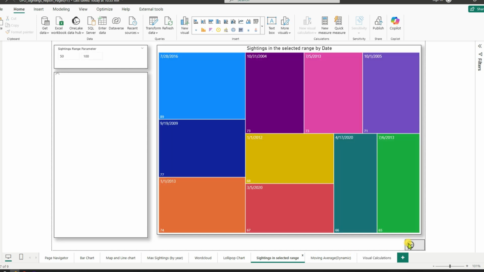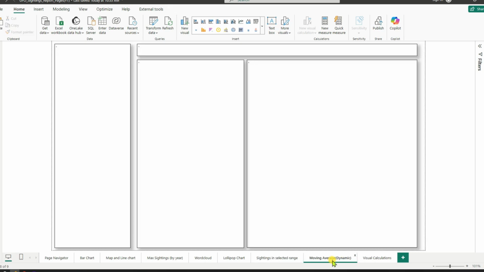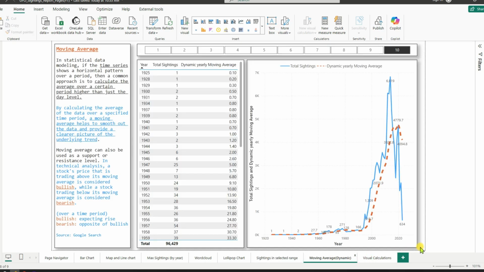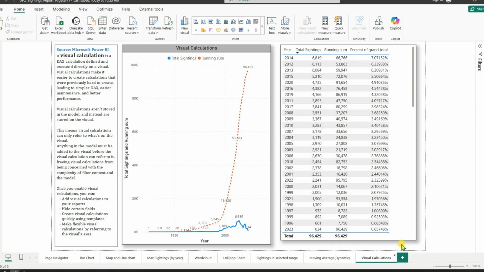of our abilities. So let us, like always, bring that back button onto this particular page, so that once you have those things, you can always go back to the page navigator. I think visual calculations are a way to go. It becomes easy for most of us to start using visual calculations.